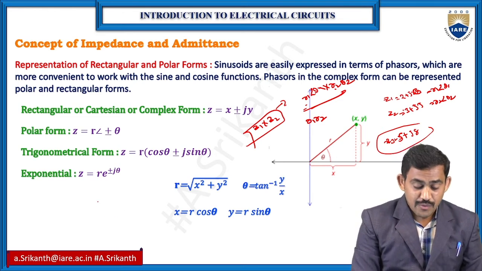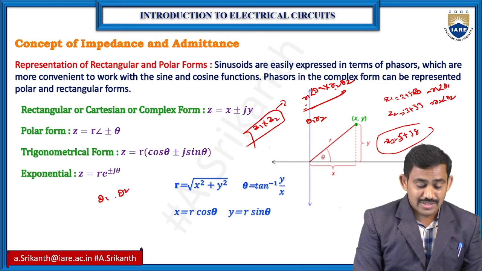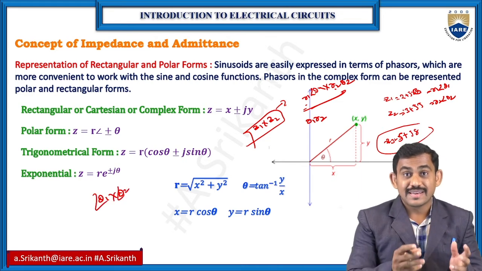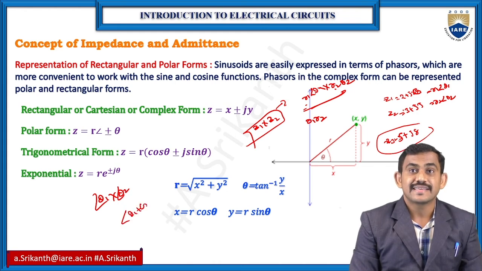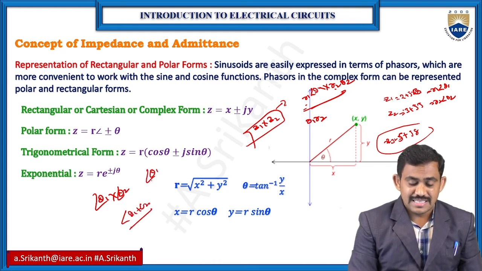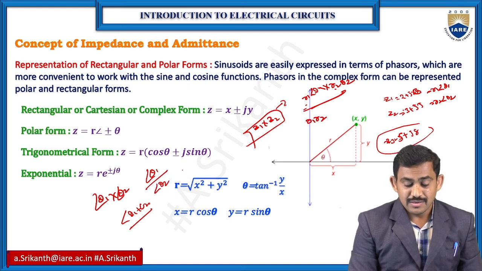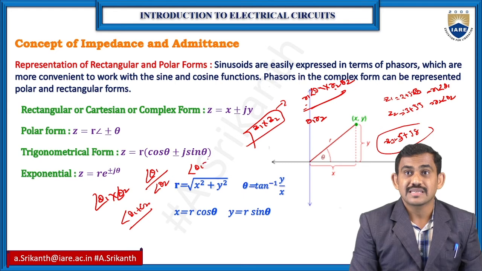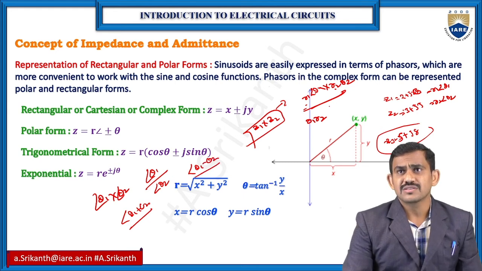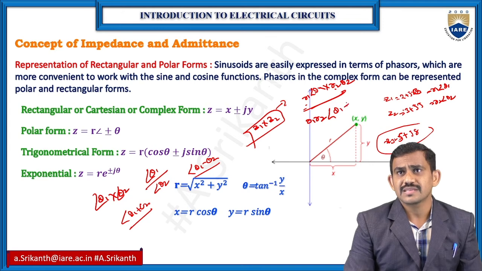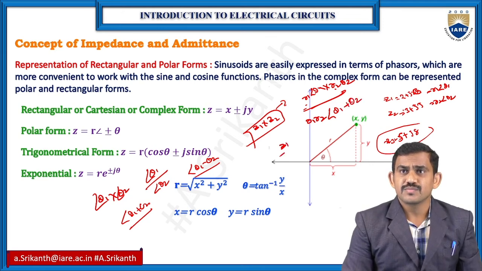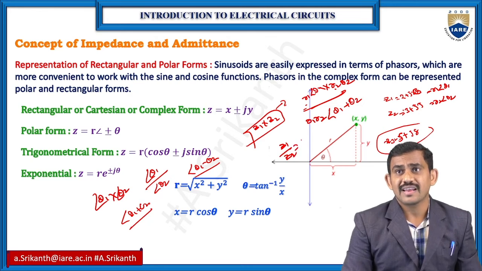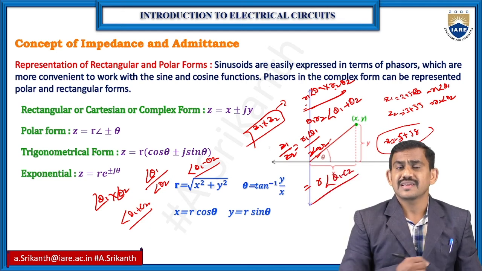So here we have a small condition. When the two are in multiplication, then we add the angles: theta equals theta 1 plus theta 2. If theta 1 is divided by angle 2, then the equivalent theta is theta 1 minus theta 2. So when the two impedances are in division, we have R1 angle theta 1 by R2 angle theta 2. Then the equivalent value is R1 by R2, and the angle is theta 1 minus theta 2.